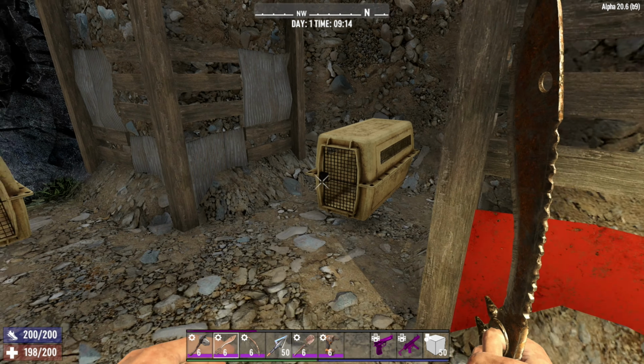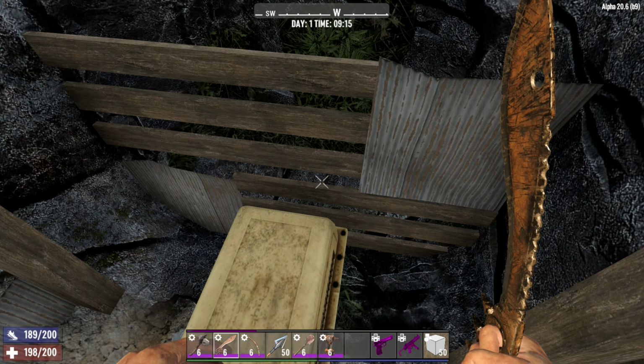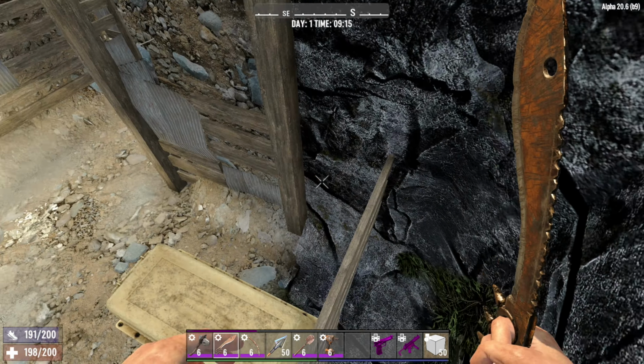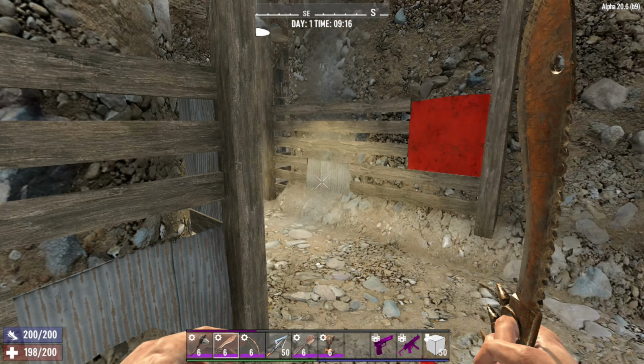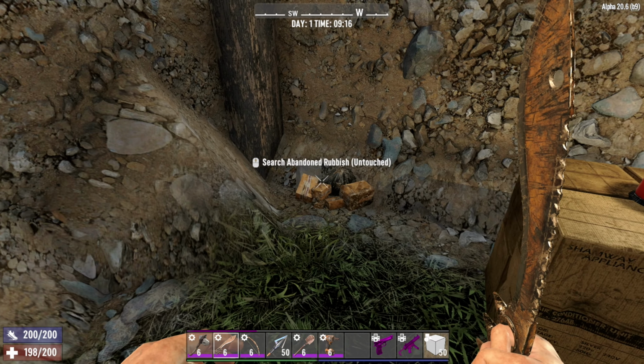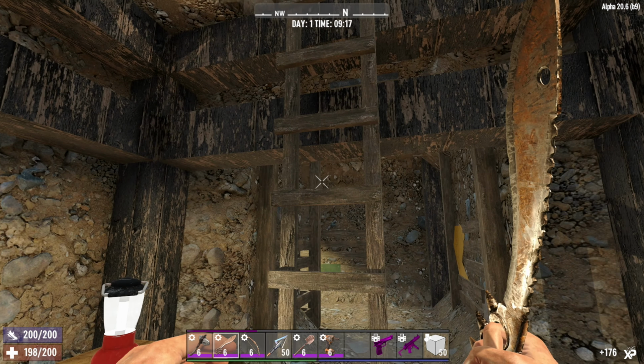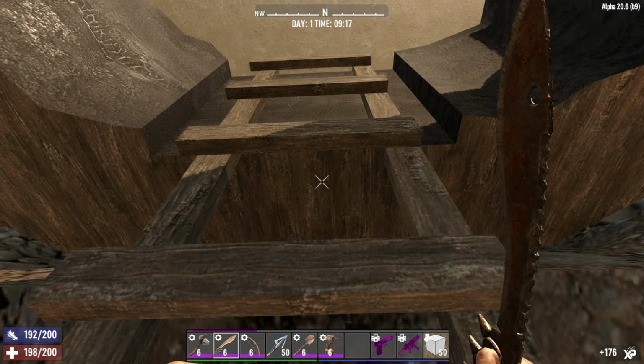So lots of things about here. I don't think there's much loot. This one has a little section behind it, but nothing in it. That's it really for this bottom area, just a bit of rubbish. And there will be a dog somewhere around there, so just be aware. But it's all good for your rotten meat.